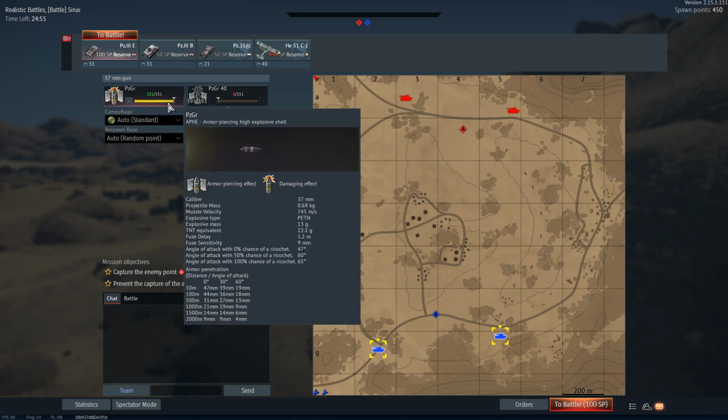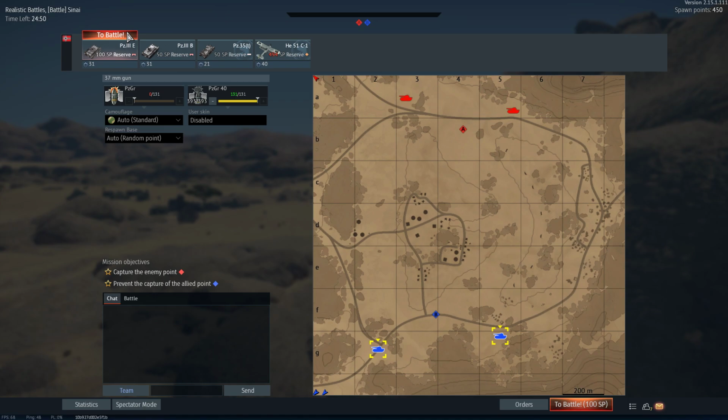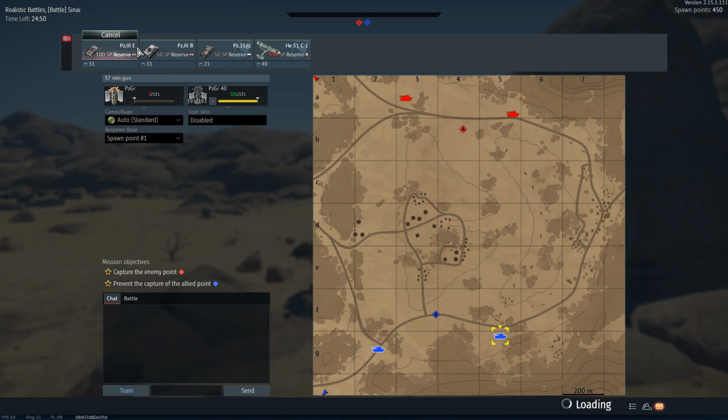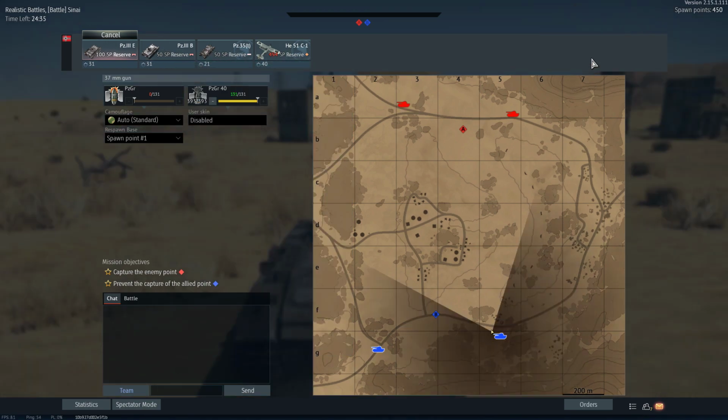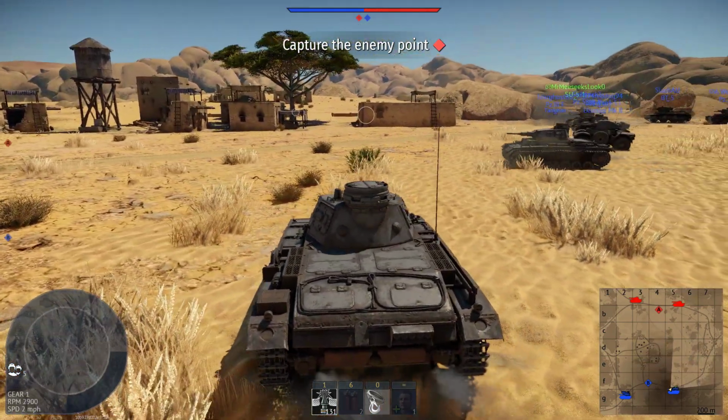Alright, let's take APCR, and let's roll in our Panzer E. Oop, let's select our proper point. Let's roll. Ooh, did we get down here? I never can figure out these spawn points. Nope, 1-7. Yike.